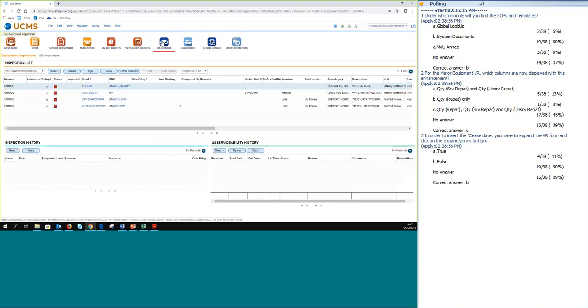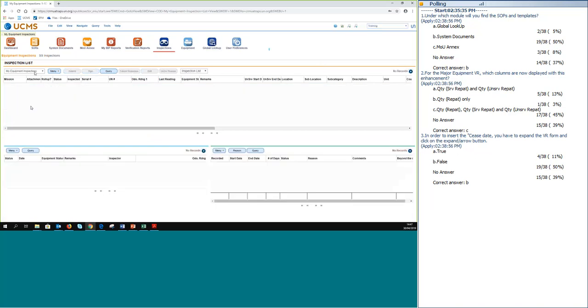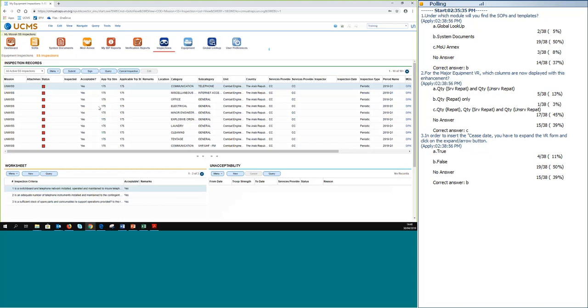Normally you should start with your inspection, remember? But for this one, let me find the item that I was trying to. Yes. So that's this one. And actually, it's also showing you another enhancement when it comes to unacceptability.